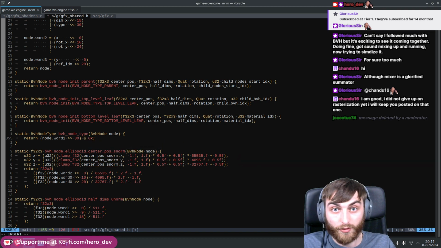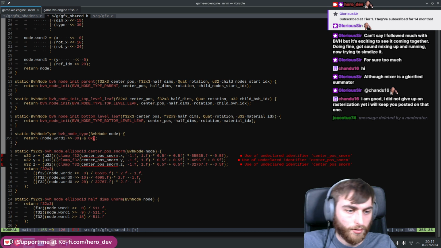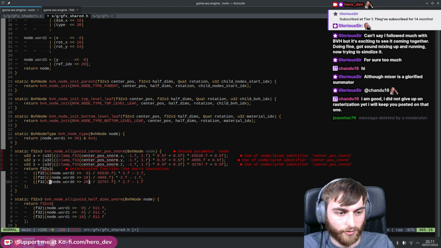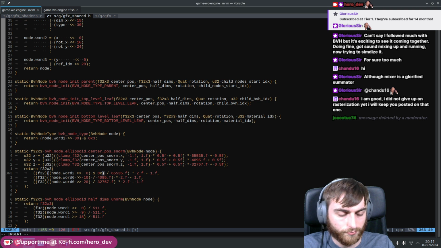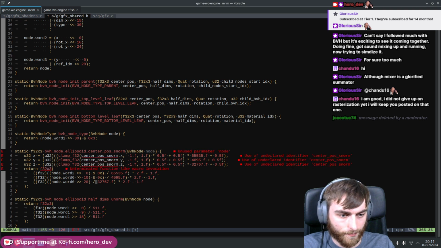So you need to AND 2 bits, that's 3. You need to AND... Well, at least we managed to catch this problem by redoing this. You need to AND some form of bits. We'll figure that one out. But yeah, that was weird.